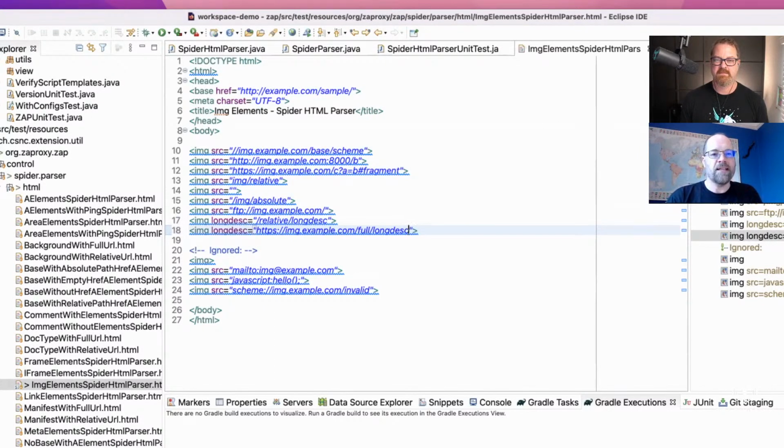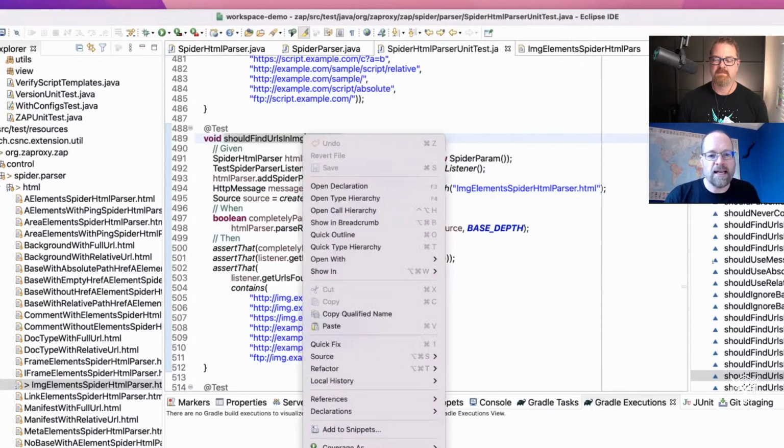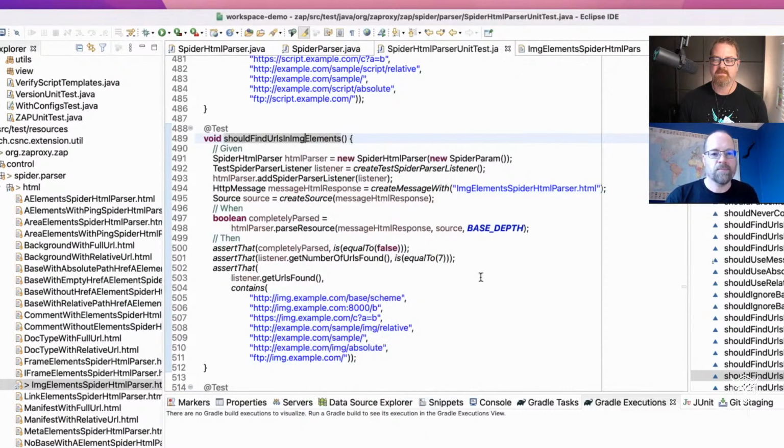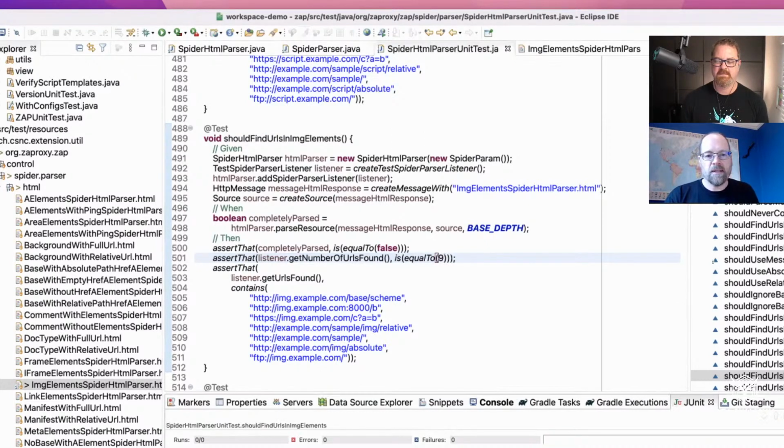And if I hadn't made that change, nothing would happen in the unit test. But I've made that change. So I'm going to now right click and run as a JUnit test. And first thing is it fails because we expected 7 elements. If you double click on the relevant place, it'll take you to the right line. And in fact, it found 9. That kind of makes sense. So we'll replace that with 9 and run it again.